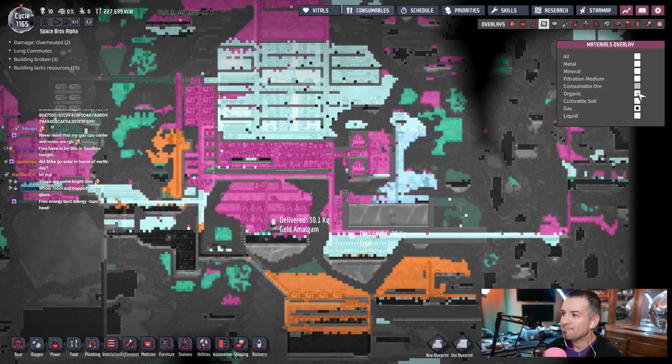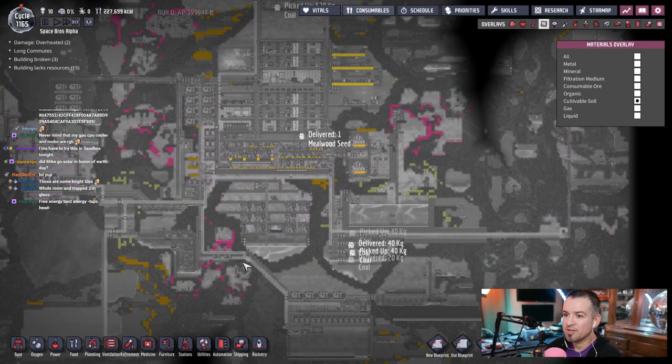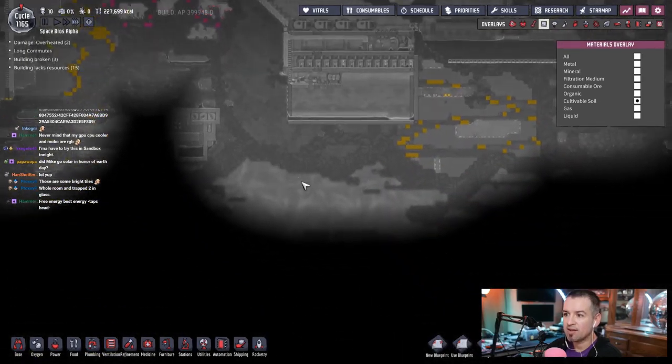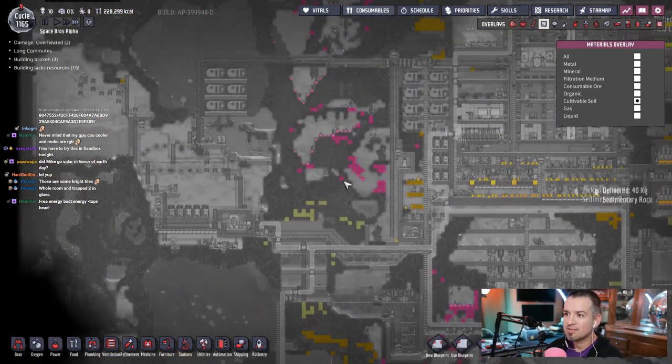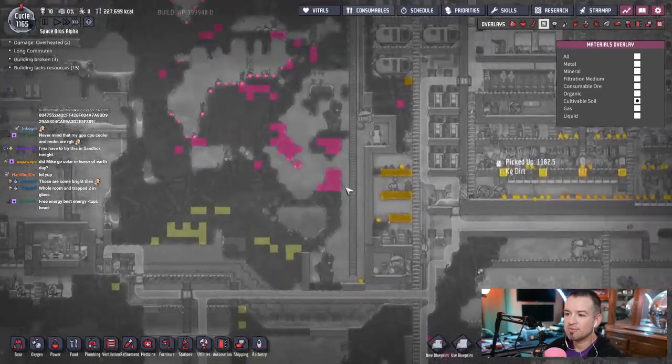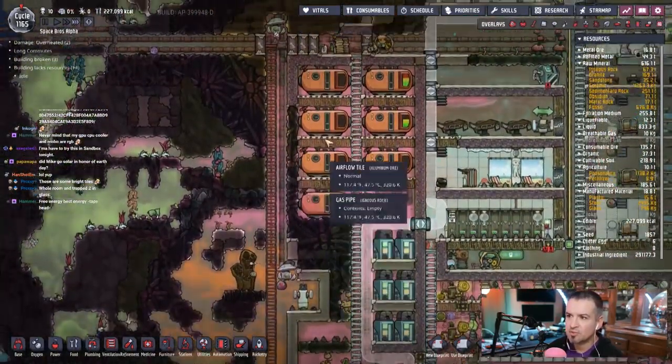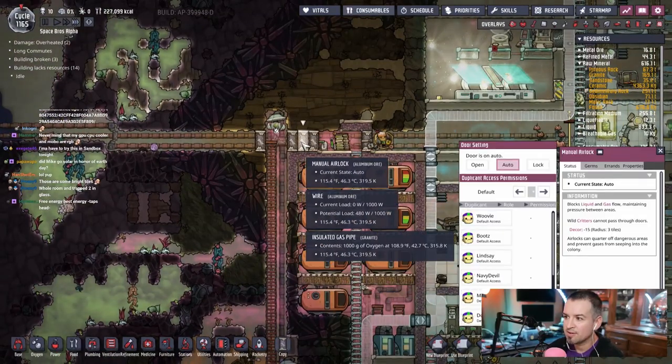Let me see. Cultivatable soil. Phosphorite. Bam. Pink. Lots of phosphorite. Good. Okay. So we're not in trouble. Yeah, we have a bunch right here too. Can they even get to that? Let me see. Oh, a bunch of doors are locked. I know we have this stupid door system here.